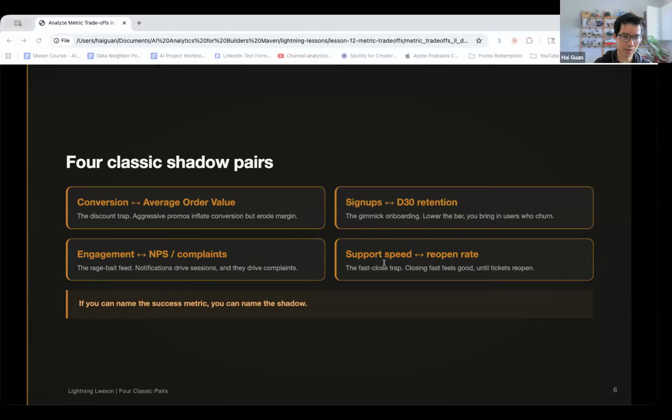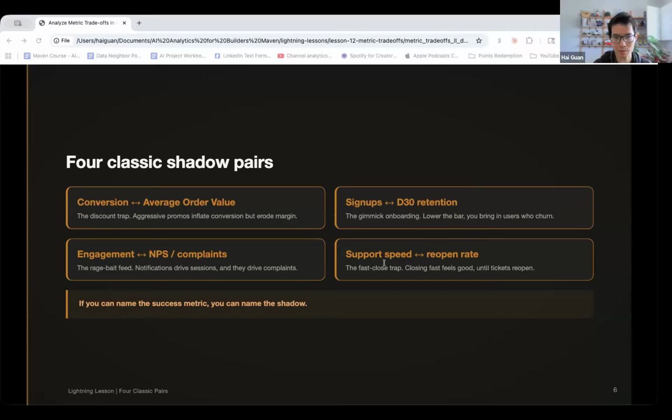When you start naming these pairs, it's hard to think how having visibility into this would make it easy to game the system.